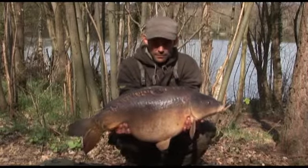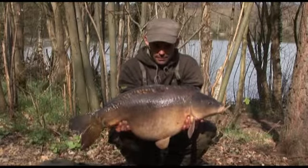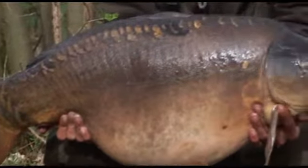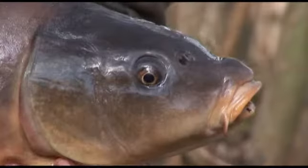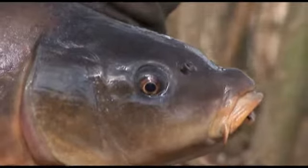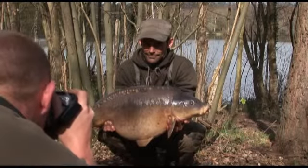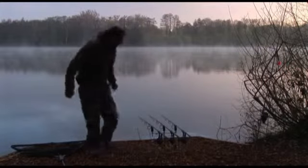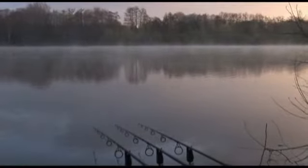If you had the chance to dive down and look at the bottom, but I have had a chance to look through aquascopes and stuff, and you do see tiny bits of tigers on the gravel spots, and that to them is free food still. It stays in the water system for a bit longer. Using tigers themselves whole can kill situations. If I was going to use whole tigers, I would never use any more than three tigers on a stringer, and that'd be it.